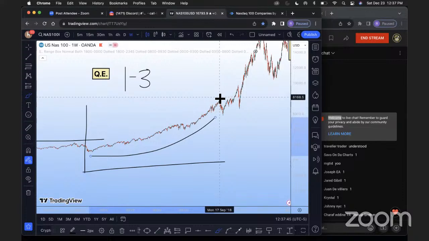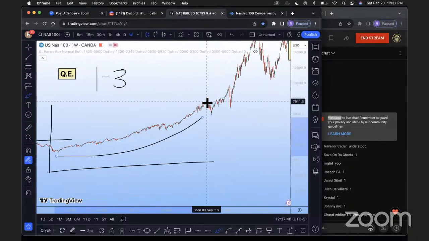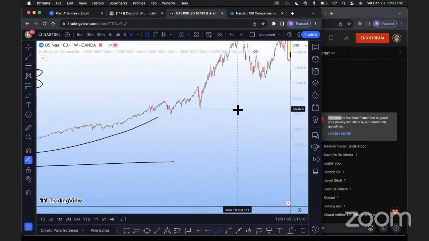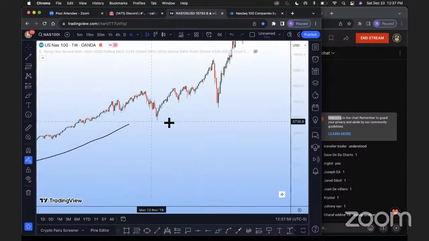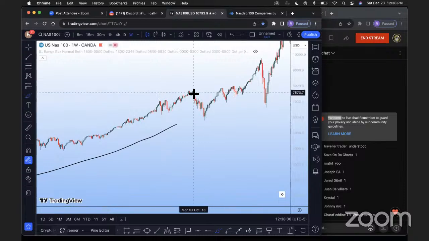In 2018, Jerome Powell tried to raise the interest rates for the first time in 10 years, and the market punished him for it. It really requires us to zoom in now because of how small and insignificant this looks. But the 2018 crash happened in two parts. The first part is when Jerome Powell said that inflation was a major issue and he's going to continue to raise rates. The stock market punished him for it. Then the stock market started to recover a little bit, thinking that Jerome Powell was not serious about his fight against inflation. They were like, he's not going to raise rates again. Lo and behold, Jerome Powell raises rates again, and we have another major crash.